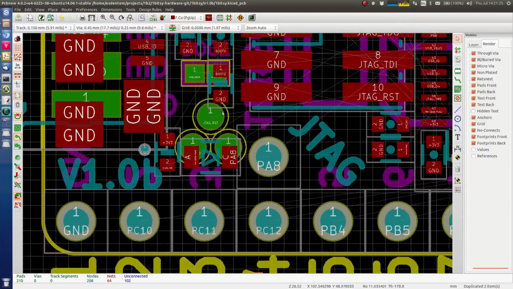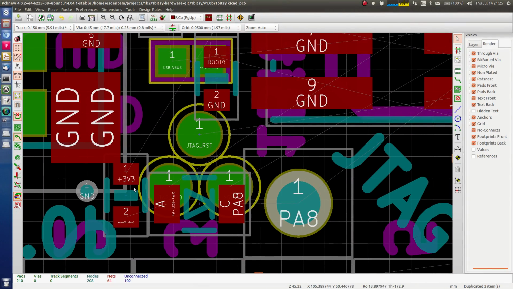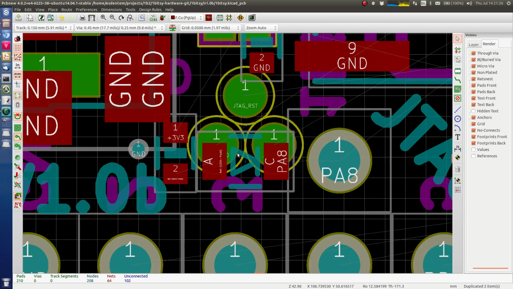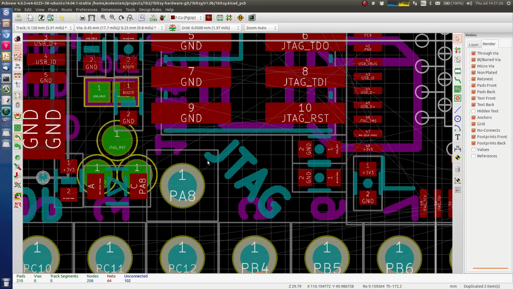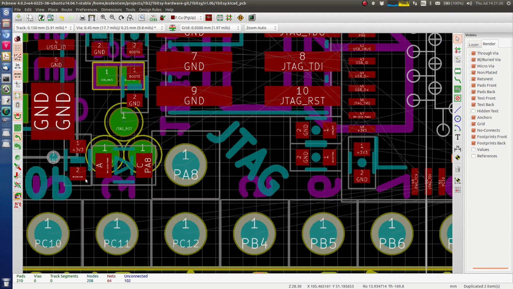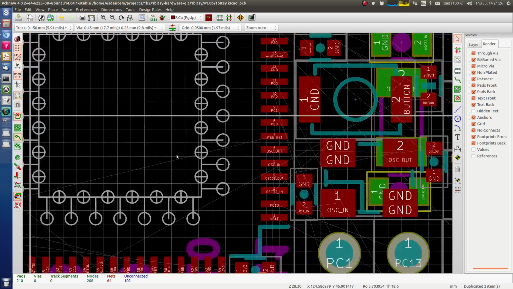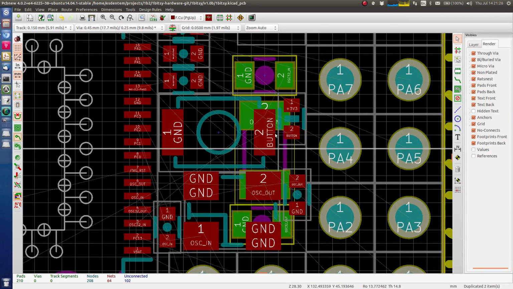We should definitely move this guy. So where was this stuff? I moved this LED because I wanted to figure out if I can move it next to the button, and maybe even swap positions between this stuff here, PA8, and the button, or move this stuff over there.